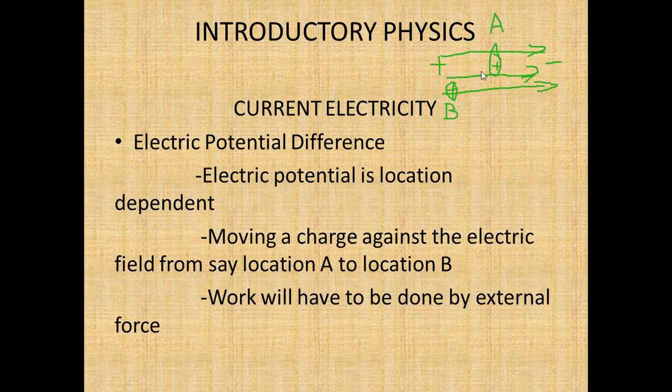Once you have an electric potential difference, then you will have your positive test charge moving in this direction towards your low potential terminal, because that is the natural thing for it to do. It's like pushing the car up to the top of the hill, and once you release the car, you don't have to turn on the engine. It's going to run downhill, because that is the natural thing for it to do. The Earth's gravitational pull is going to pull it downwards.